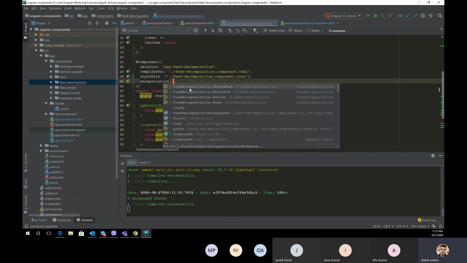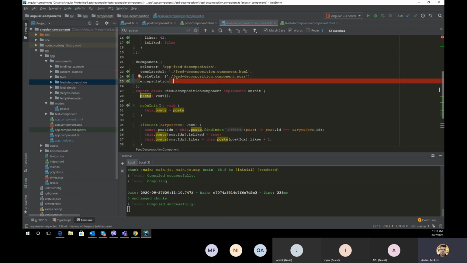For example, when we use one of these, we can set encapsulation. Sorry. Styles are applied to just this one component. But if you want to apply these styles to other components, we can change the encapsulation metadata.